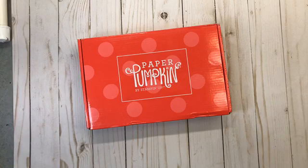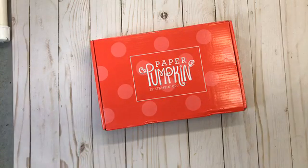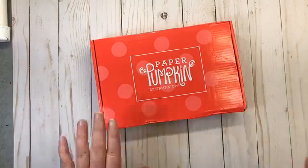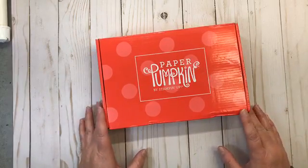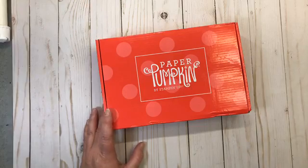I was getting ready to do my Paper Pumpkin kit, and I thought this would be a great time to show anyone who doesn't really know what the Paper Pumpkin kit is, what it's all about. So Paper Pumpkin is a monthly subscription by Stampin' Up, and every month this box will be delivered right to your door, and you'll get really excited when you know that it's been shipped and you can track it and see that it's coming right to your door.